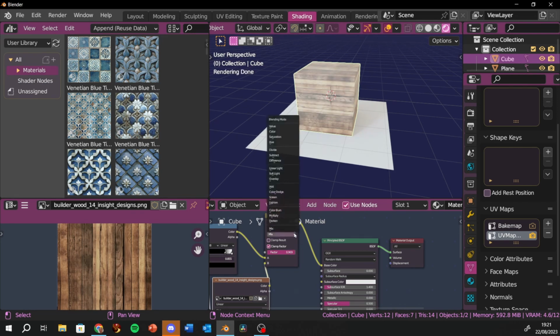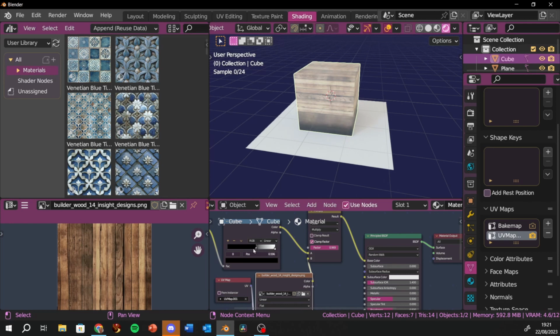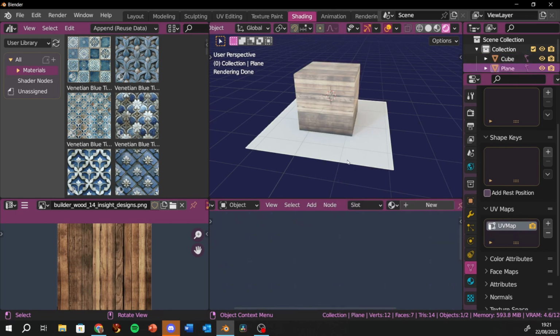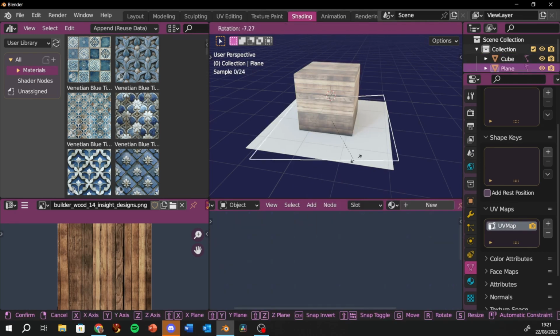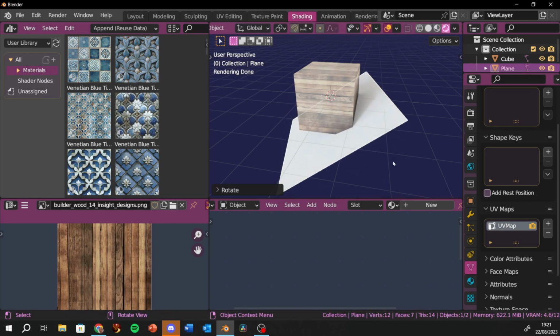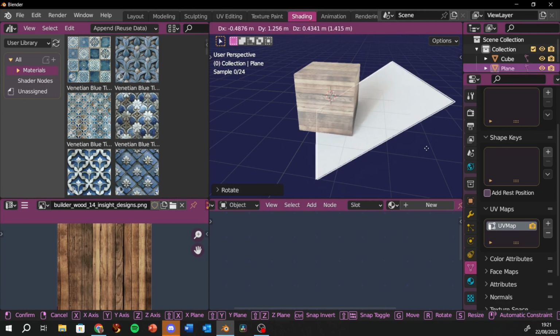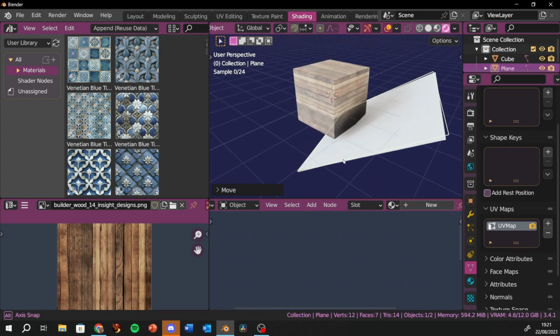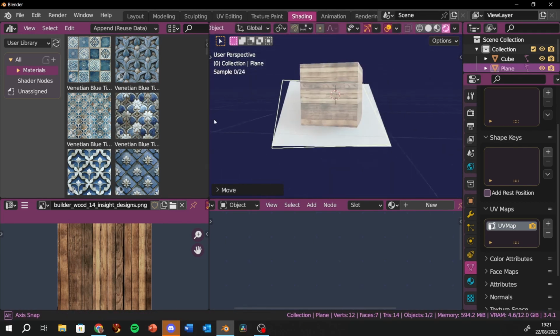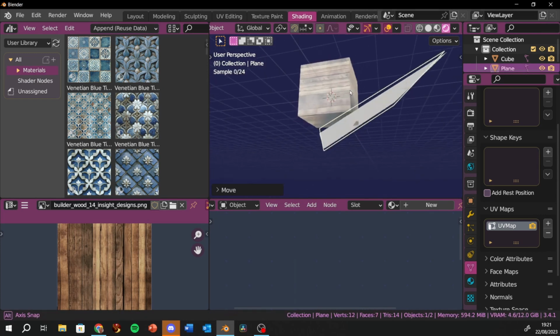We have to put this on multiply. Now we can play with it. If I really want to make sure all these faces are different, I rotate this one here, move it around a little so we get some differences. Here it's very black, here it's not, here it's very light.